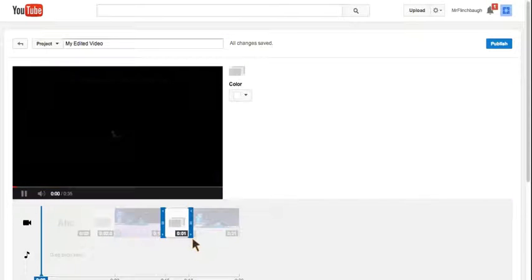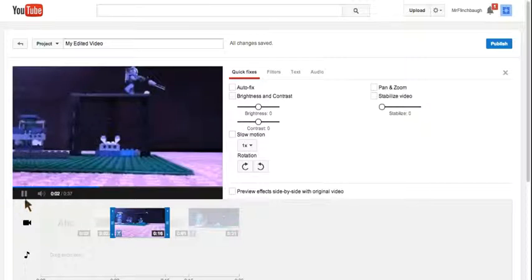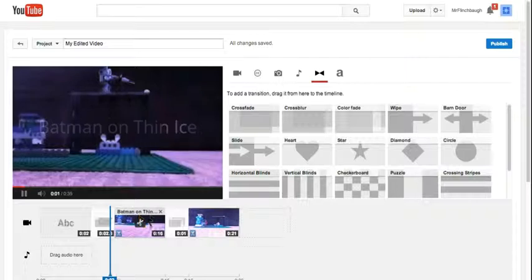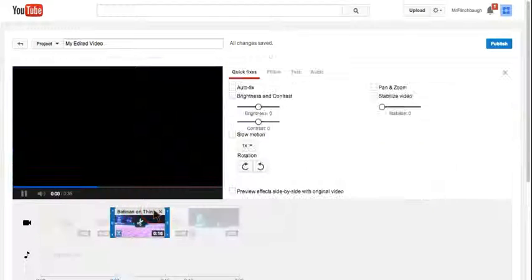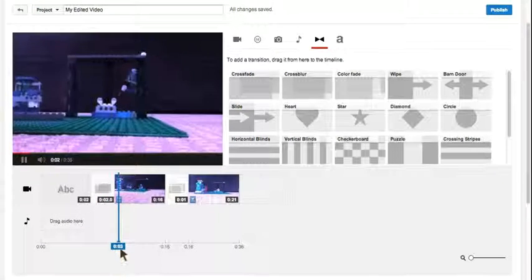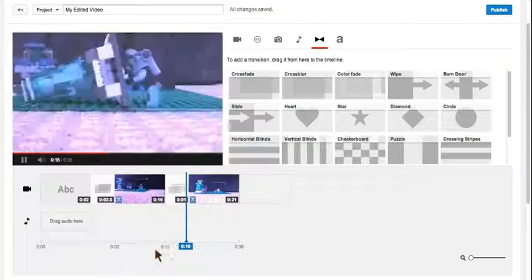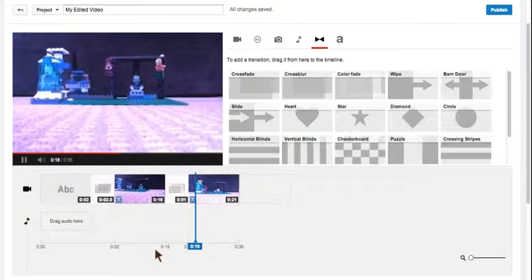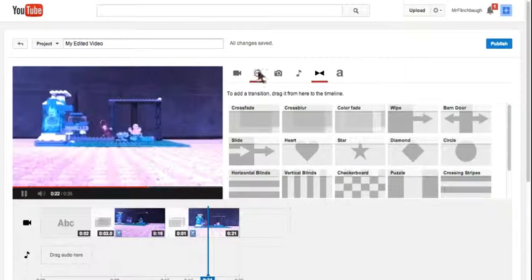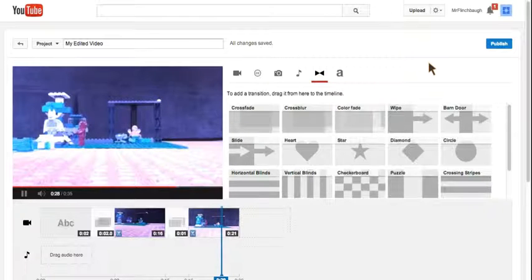So I could drop that in right between those 2, and then you'll see when it goes to play, oops, again, something I should edit out. When it goes to play, there's that little color fade transition. Okay, so you can add transitions and that sort of thing if you like to. So it gives you a chance to really adapt what you've created into several parts and work with it.